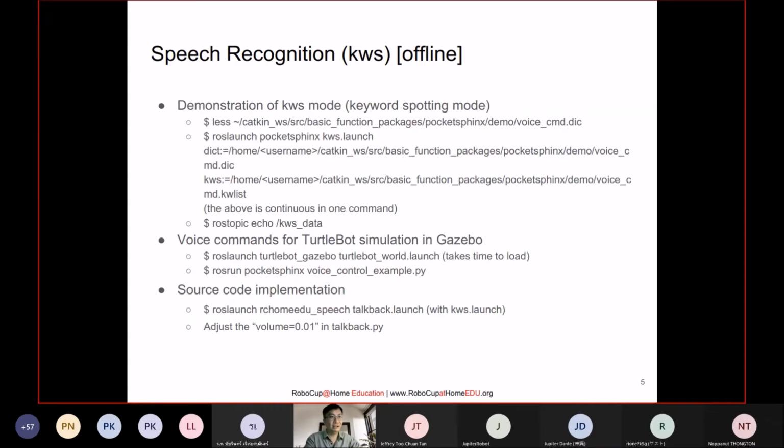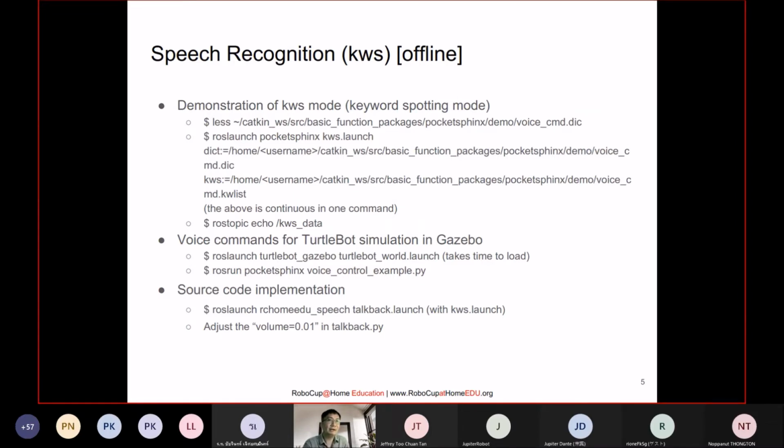Which means we need a lot of calculation, we need a lot of computation power in order to process everything offline. So we cannot have a very large database. It is not easy for us to develop a robot that can speak anything or understand anything, right? If you want to do that, you need a very big database, and it will not be enough computing power if you just have a normal PC or a very small computing power.